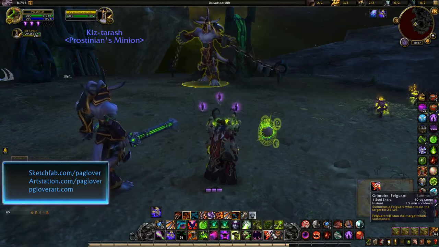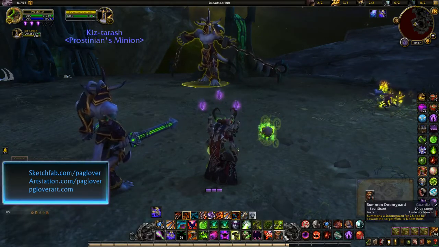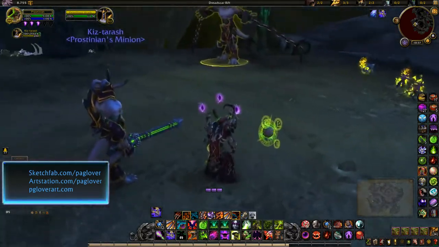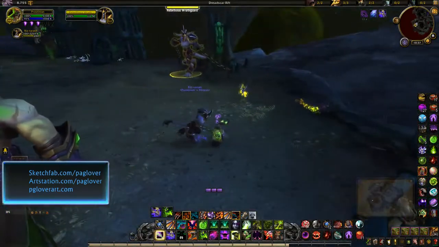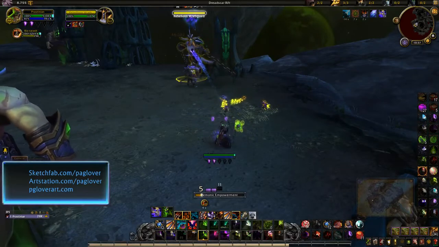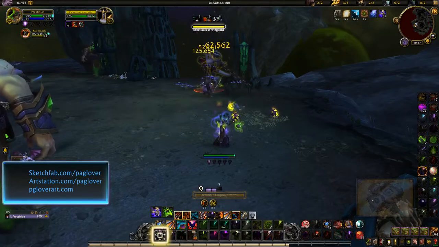Our cooldowns are going to be our Grimoire Felguard and our Summon Doomguard, which are going to pair with our Artifact ability with 10 or more minions out. So we'll just precast Empowerment, precast Dreadstalkers, send the pet in, put Doom up, use our instant Shadow Bolt. And you're never going to hard cast Shadow Bolt with this build, you're always going to Empower and then Shadow Bolt.